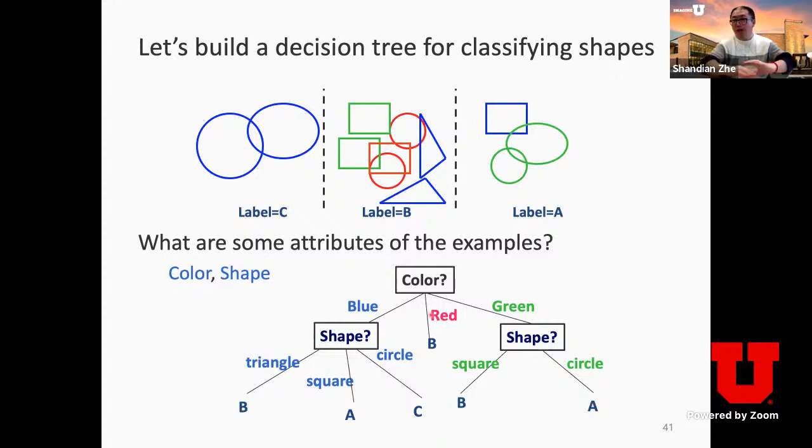You can see this tree is actually a hierarchical representation of the whole data set. The root node represents the whole data, and the intermediate nodes represent subsets of data, until the leaves. Each leaf represents a set of data points which has a unique label.